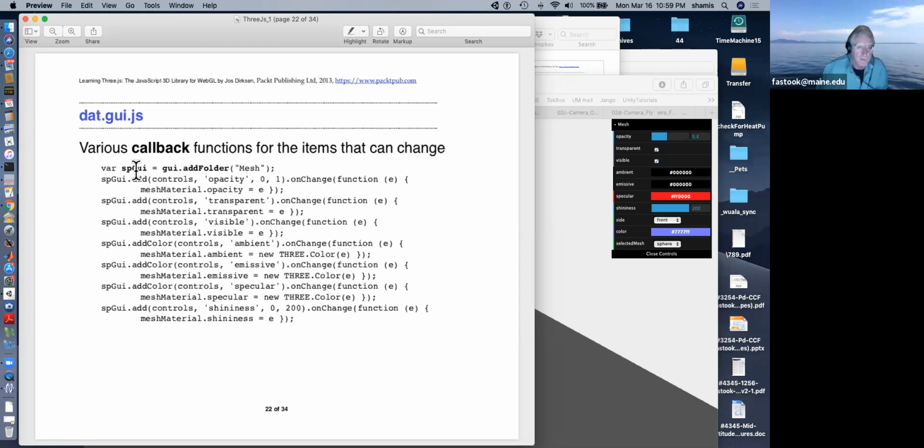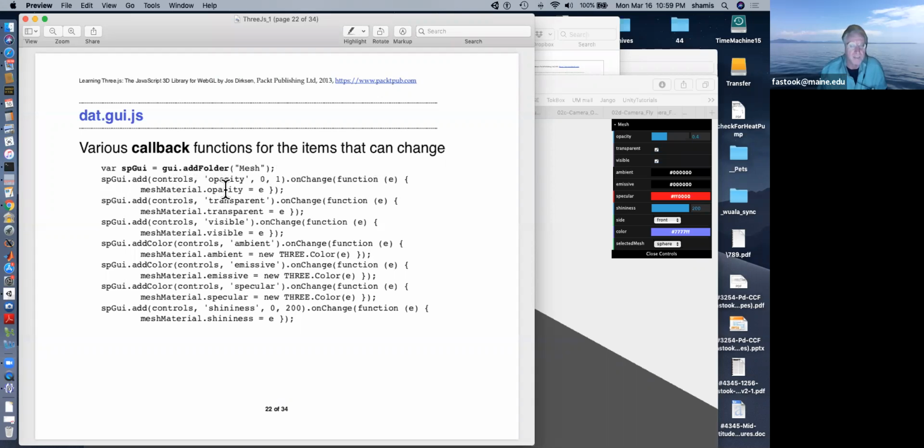So the SP GUI here is a folder within the main menu. Here we have a mesh outer folder, and then we have opacity, transparent, visible, and so forth. A lot of these have on change functions. So if the opacity, which has the default 0 to 1, changes, what it's changed to is returned in the argument e.